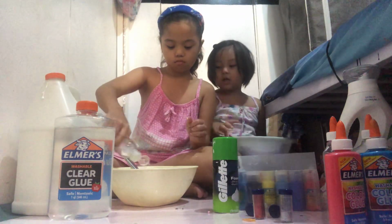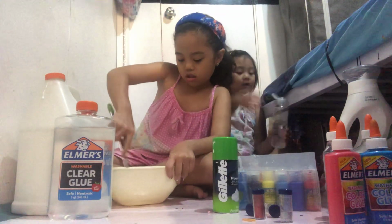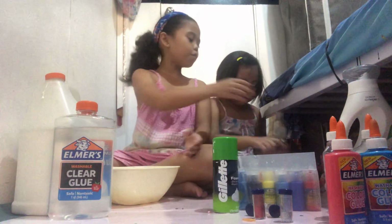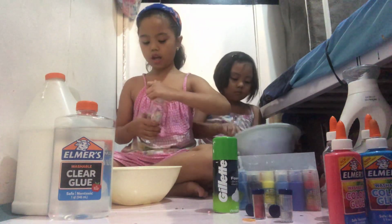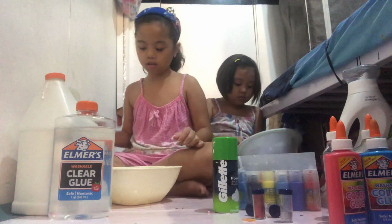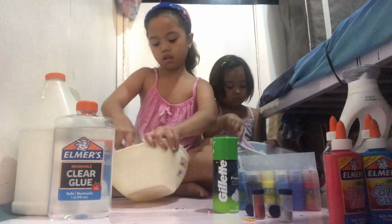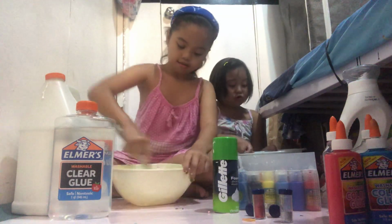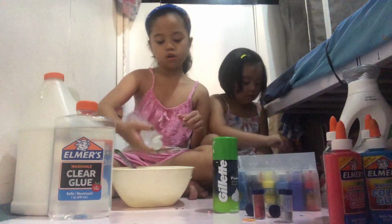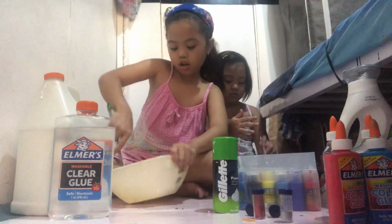Can I have some more activator? Open up the activator. Yes. It's becoming fluffy again, like I did earlier. I wish it's fluffy or glossy or thick. That was my favorite slimes. I wish this becomes glossy and thick, or fluffy. Okay, I'll just put more, then I will clean it. Mix and clean. There.